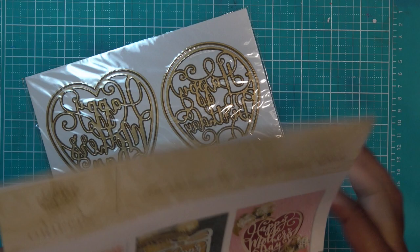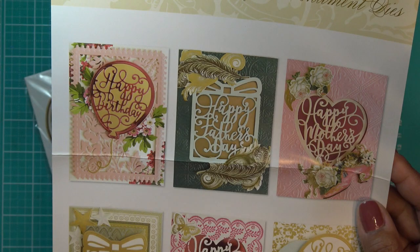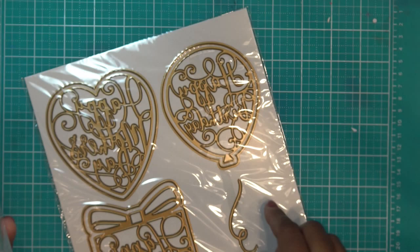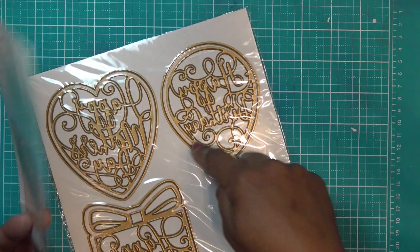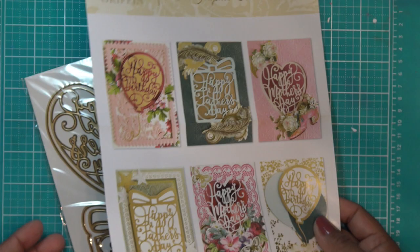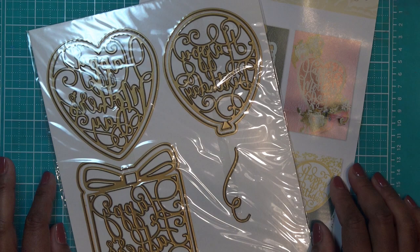Let me see what kind of ideas they have on their idea sheet. How are you guys doing? I would love to know if you have a Slice or We Are Memory Keepers machine because that would be really fun. It's in the garage in its own little tote — I had everything for it. So maybe something quick and simple like this. The inner frame doesn't cut out — it just does the filigree part, but it doesn't have an edge. So you can inlay this, like having Mother's Day in there. That's cute — another way to use it. Well, let me grab some paper and we'll try them out.